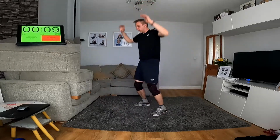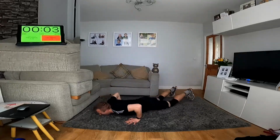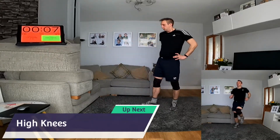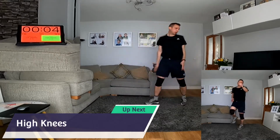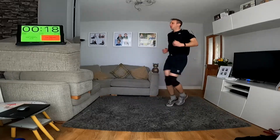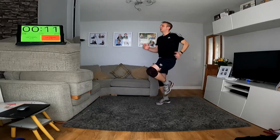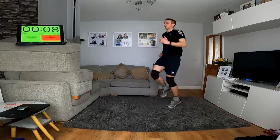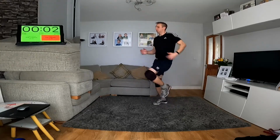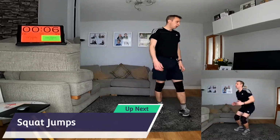I'd say you don't need a lot of space in here to do it. I nearly had kids playing there, but shipped them off. But yeah, not a lot of room, not much excuse needed. Get a good workout done. Get really high. Tense them abs up. Pump them arms. Right. Squat jumps.